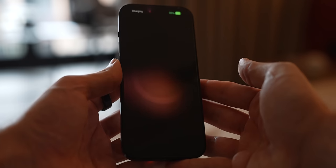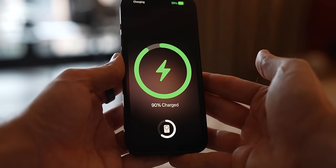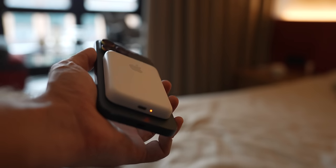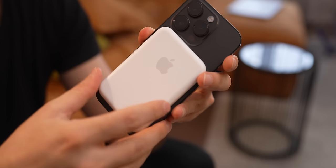And why would it? This battery pack can charge only at 5W, which is not a lot. It is definitely not the battery pack for those who need fast charging. However, 5W is the best charging speed for your iPhone's battery. Yes, it is very slow, but such a low power doesn't produce a lot of heat by itself and does not strain the battery chemicals that much. And with the charging power, it's all about putting a strain on the battery.